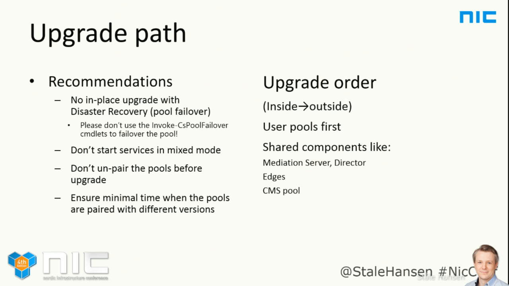So the upgrade path, and this is important. If you have a disaster recovery setup with backup pools, in-place upgrade is not supported. And you can't take them out of backup pool configuration and then upgrade one of them and put them back. It's not supported. Don't start services in mixed mode, and ensure minimal time when different pools are on different versions. And as usual, inside out upgrade. So start with your front-end pool and then move out to the mediation server, the edge servers, and so on.